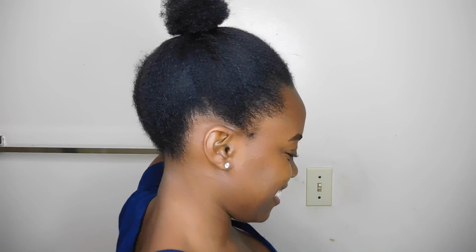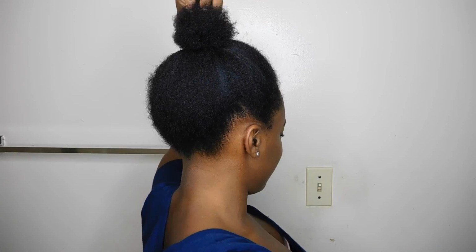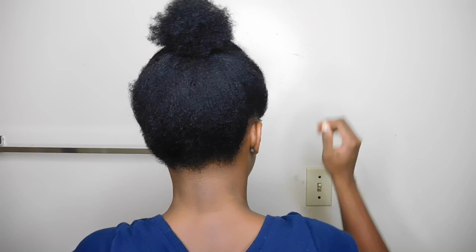And I was so happy I finally was able to put my hair in my first ponytail since going natural. Look at that. That was such a memorable moment for me. I was super excited. I have a little ponytail, even though it's a struggle ponytail, but we get in there. We are definitely getting there to that ponytail level.